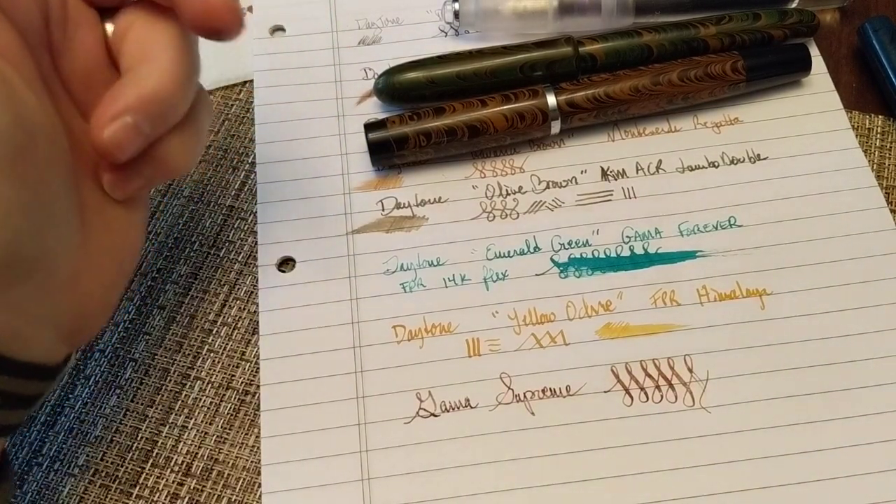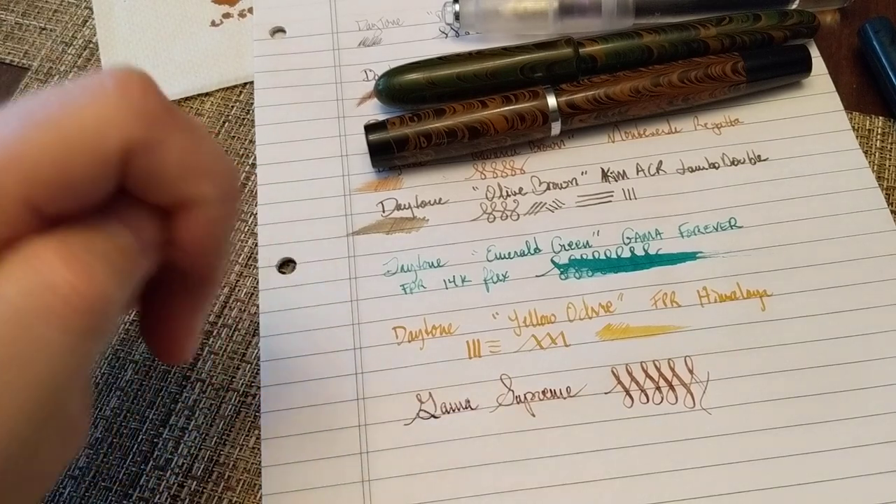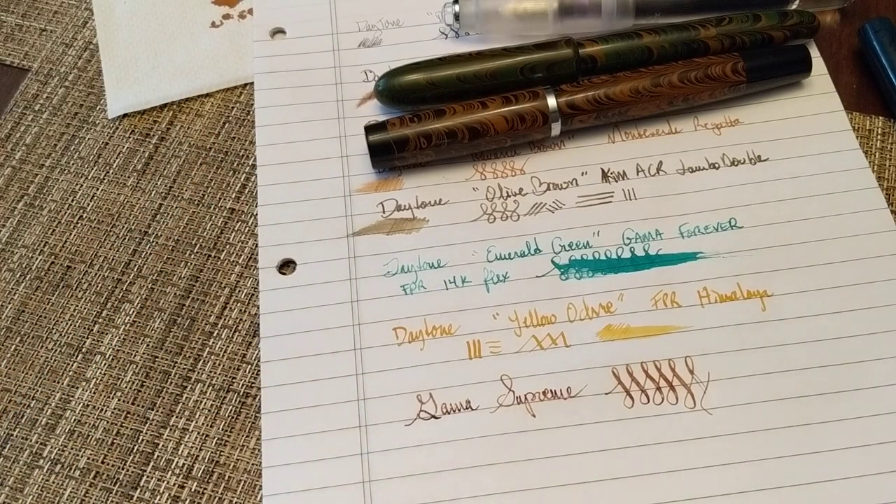So that's another thing about Indian pens — they have some interesting quirks. You can have a lot of fun with these Indian pens and inks, and I obviously have. I hope this has been informative. If there's another pen you'd like to see more information on, I'd be happy to put together another video. Thanks again, and I hope you have a great time playing with your own pens. Bye.